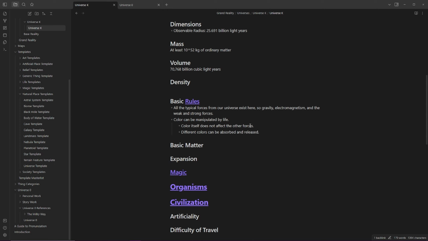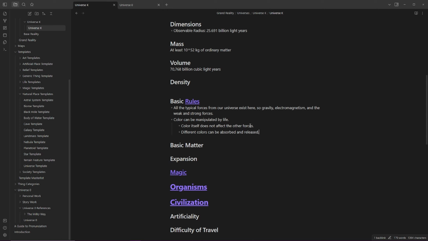So if a creature places their hand on an object that has blue coloring on it, they can absorb it, literally leaching the color out of that object, turning the portions of it that he was holding gray. And then what I'm planning on being able to happen is that different colors can have different uses. And so maybe blue color allows for greater intelligence, or maybe greater strength, or something like that.